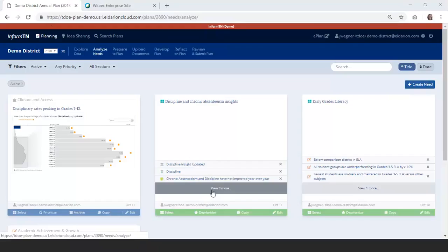And then you can say, what are the areas, what are the groups that I want to prioritize and focus on moving the needle on this year. For those, you can prioritize those by clicking the Prioritize button on the bottom here, and you'll notice that it goes from blue to green. If you want to deprioritize, you just click it again, and it goes back to blue. So at this point, you've explored your data, you've figured out what your priorities are.